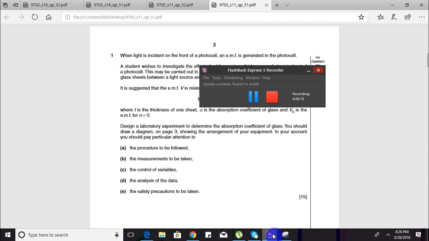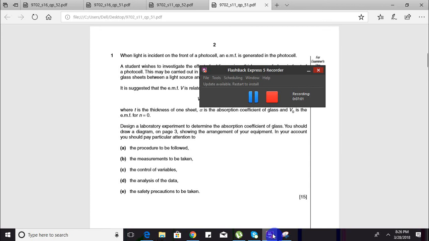So you're going to have to vary n, and from that you're going to get the value of V. But how do you do that? To get V, you need a voltmeter that has to be in parallel with the photocell, and you have to show that. You have to show a photocell with a voltmeter attached around it. And for the light source, that could be a small lamp, you have to show an ammeter and a voltmeter and a power supply, and you also have to show an LDR. You don't necessarily have to show the entire circuit of the LDR, but you have to show that there is other stuff involved. Some way of hinting at that anyway.